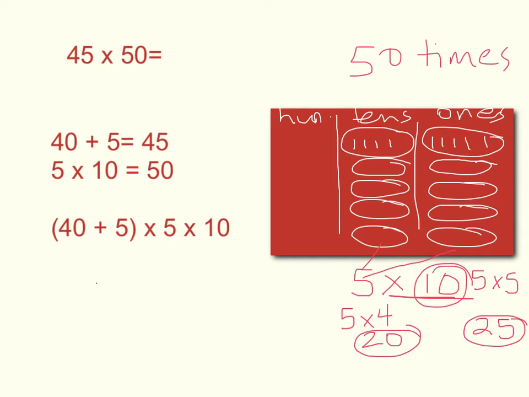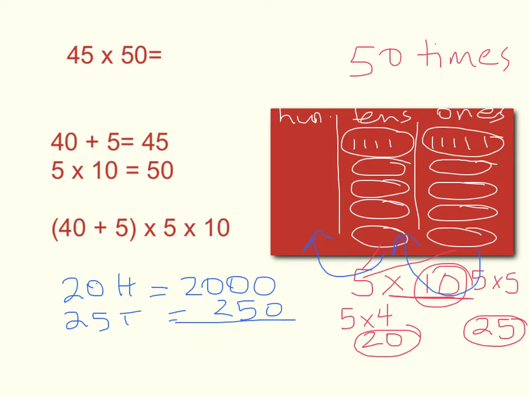Now, to multiply times 10 means to do what? To multiply times 10 means to move your numbers on the place value chart. If you remember, whenever you want to multiply times 10, you just have to move your number to the place value chart one value. So, if we take our 20 tens and move them one value, that would give us 20 hundreds. 20 hundreds equals 2,000. It's 20 with 2 zeros. Now, we have to do the same thing with our ones. We take our 25 ones, which means we'll move them to the tens place. So 25 tens is 250. Now, when we add those numbers together, we will get 2,250, which is our answer.